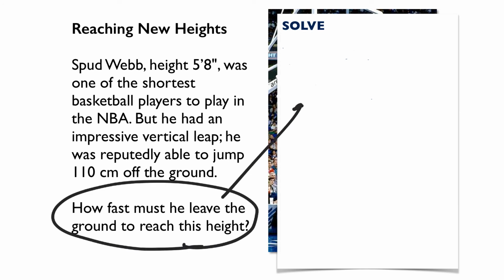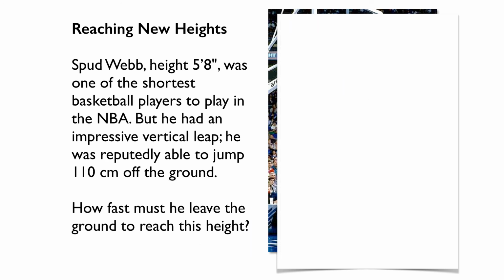So we're trying to solve for, as we saw, VI. What is VI equal to? And let's go ahead and do that solution. Now, I'm going to use the basic equation that looks like this. VF squared is equal to VI squared plus 2 times A times delta y. And let's record what the different variables are.